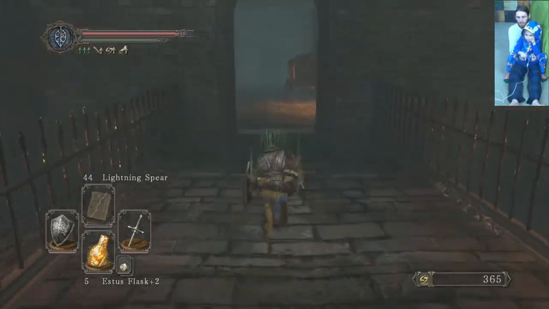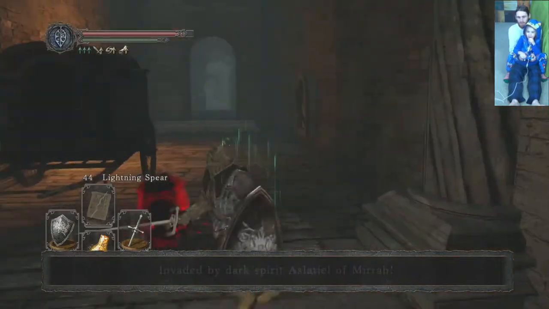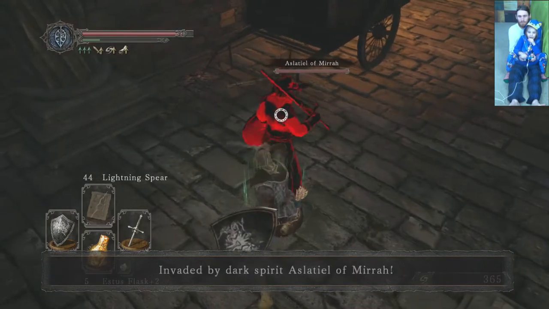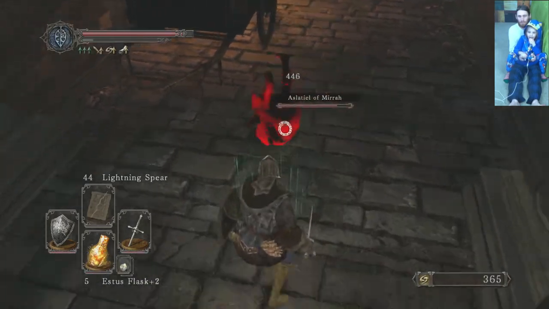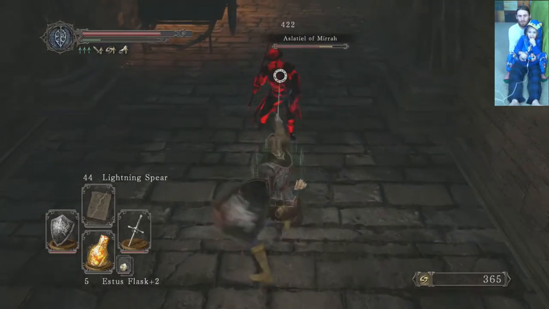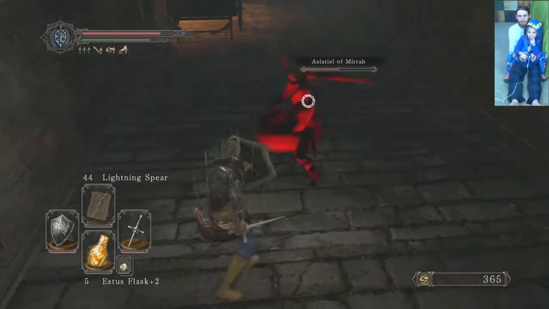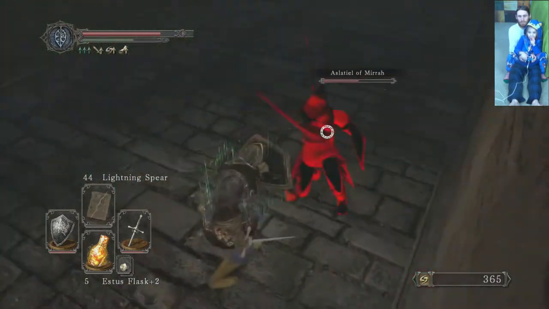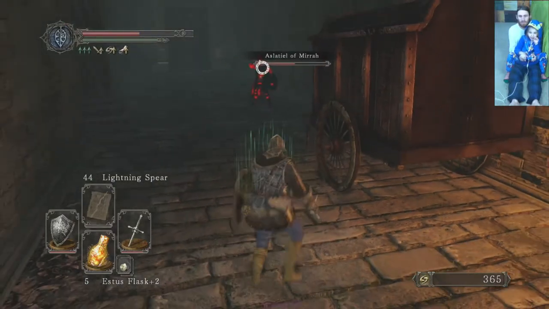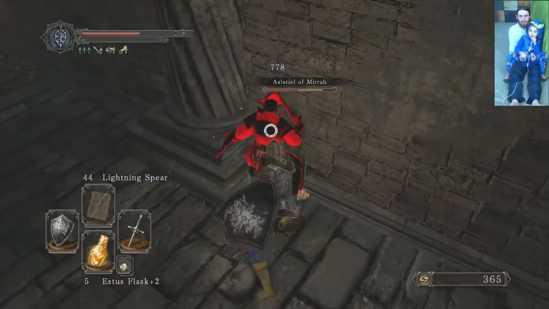Alright, we've got a fight coming up. Boss fight? Nope, this person. Alright, ready? Not yet. Alright, wait. Ow. Alright, and wait. Oh, oops. Alright, ready? Wait. Uh-oh. Alright, that's good.